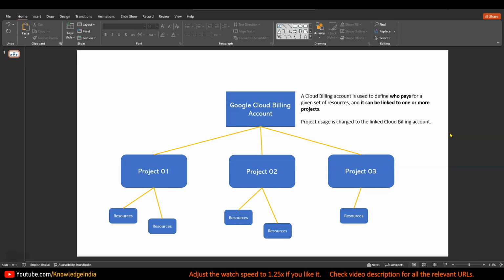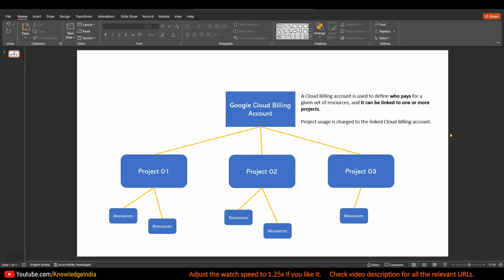We had slightly discussed projects, that a project can be thought of as a logical boundary for keeping your resources, and at every project level you may have an overall bill generated. For, let's say, a particular application, I have got 10 or 20 resources, so it would make sense to put all those 10 or 20 resources into one project, so that at the end of the month I can see at the project level how much cost has been incurred by all those 20 resources. This is one criterion to define a project. We can have other ways of segregation as well, which we'll talk about as we move ahead.